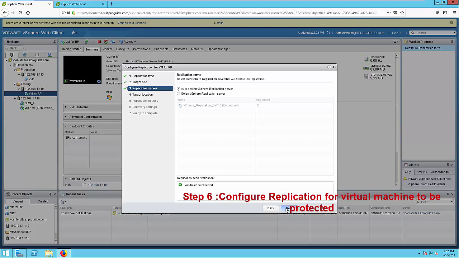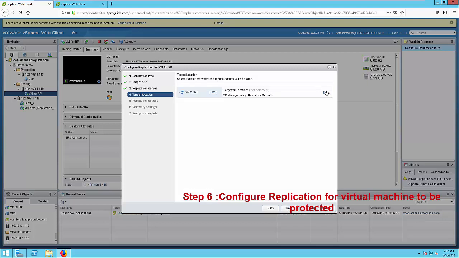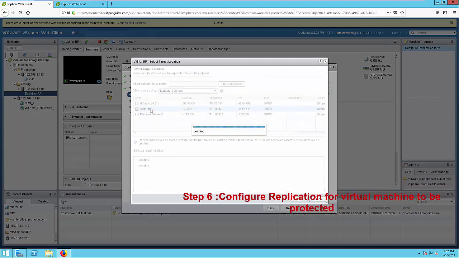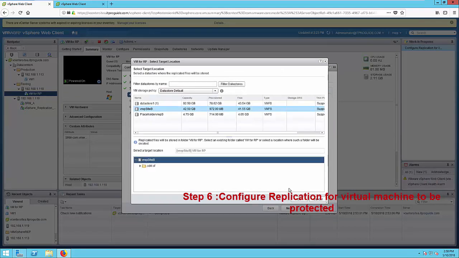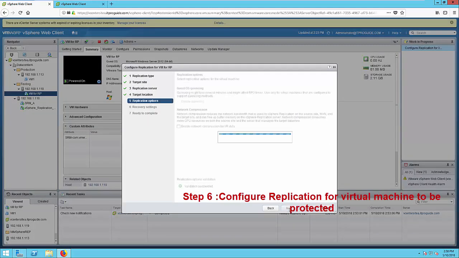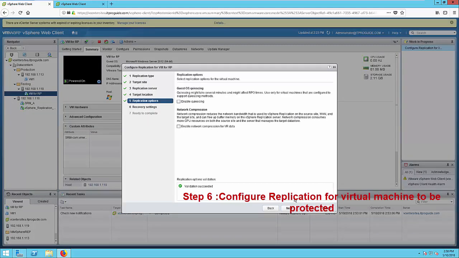I have only one replication server, so I give the default, and it asks for the target data store location. And replication options like guest OS quiescing and network compression. I'm just following the default setup.